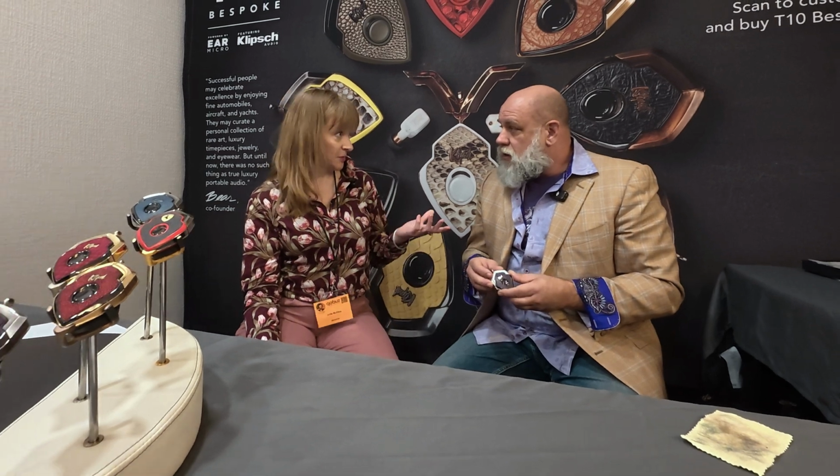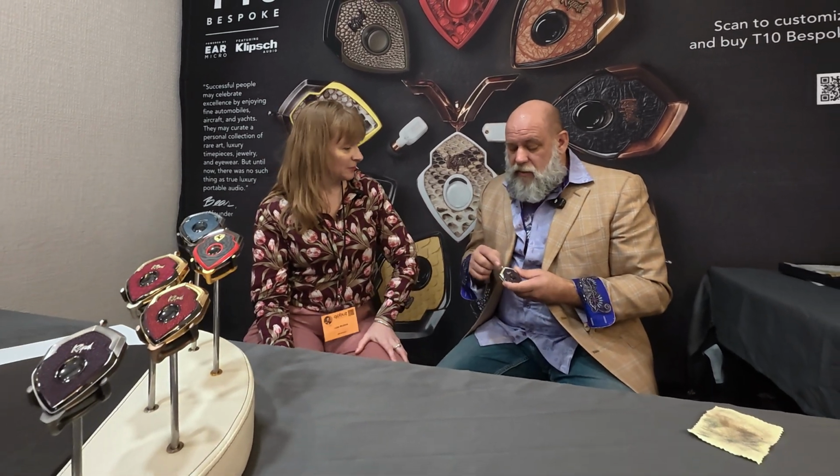Well, and the charge time is good too, right? Yeah, we actually designed the battery with Swatch Group in Switzerland. It's a custom battery. Oh, no kidding.